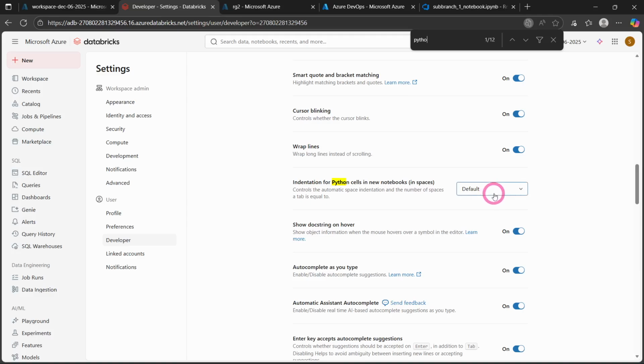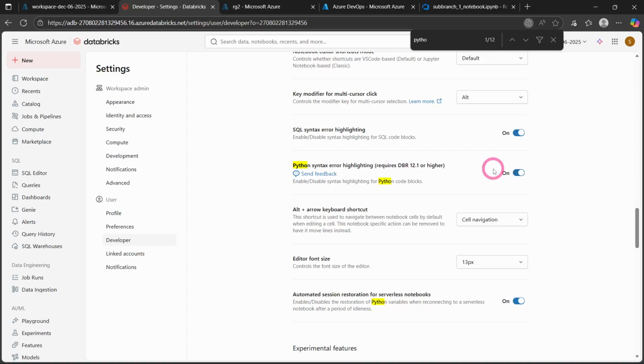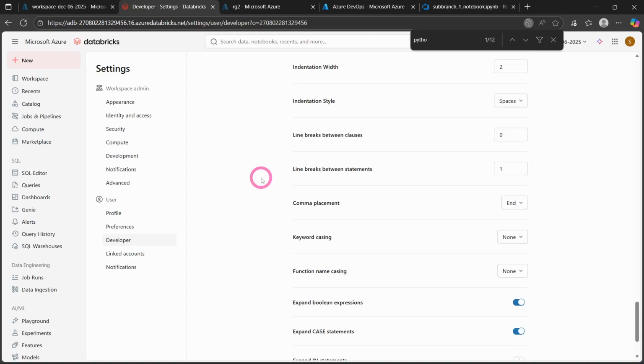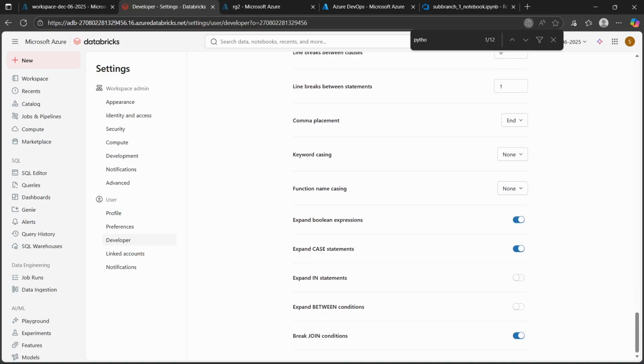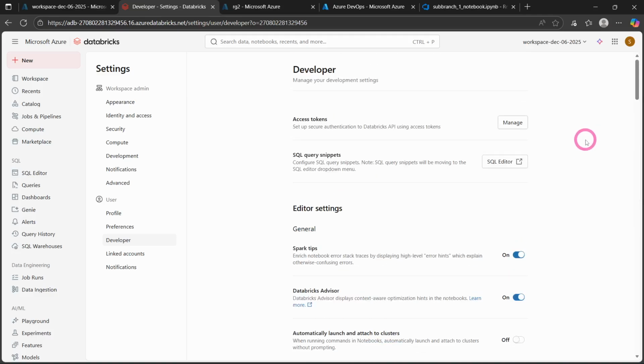Here you have Python cell, syntax, serverless values. You will find this option, default file format for notebook. So I'm going to expand this drop down, go to source. I'm going to select this source option. Okay, that's automatically saving here.